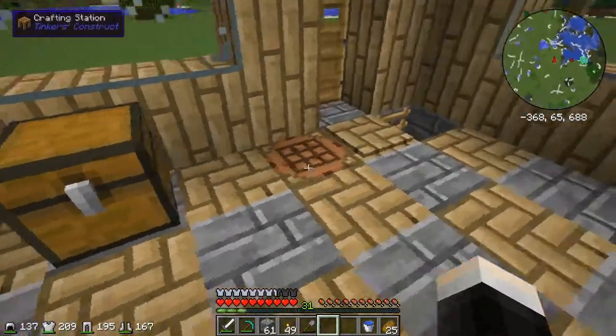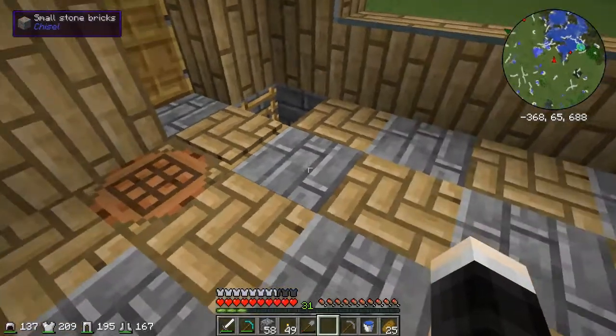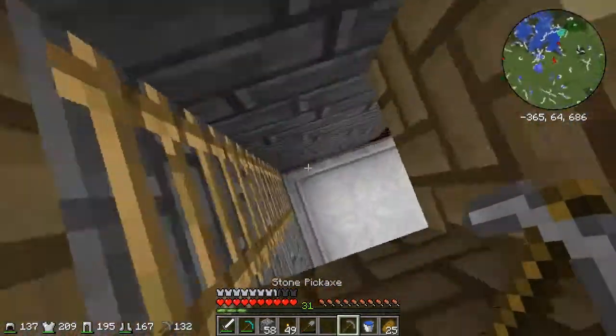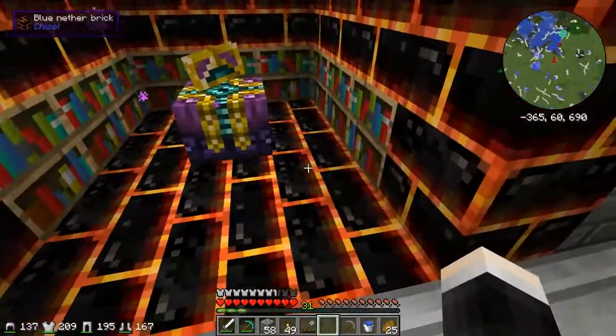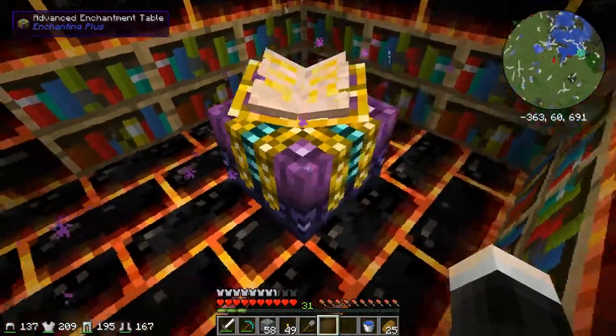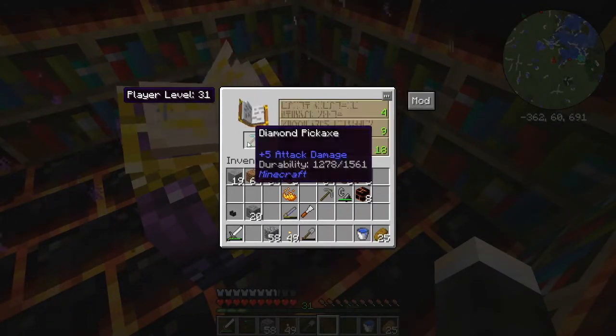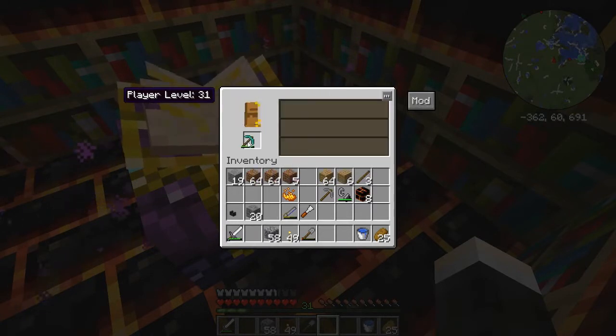Let's just try making a stone pickaxe. See if that works. Because if that's the case, that kind of sucks, to be honest. Yeah, that's not it. Ah. I mean, this sure works, right? See, this works fine.